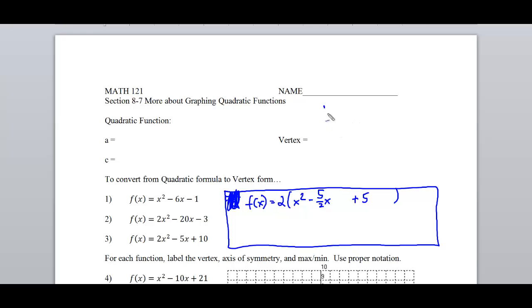Now completing the square is (b over 2) quantity squared, so 5 halves divided by 2 is the same thing as multiplying by 1/2. So instead of writing 5 halves divided by 2, 5 halves times 1/2, this makes a total of (5/4) quantity squared. So this is going to be a total of 25/16, and I'm going to have to go minus 25/16 on this side here because these two have to balance out to make 0.